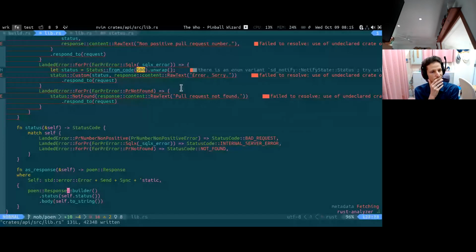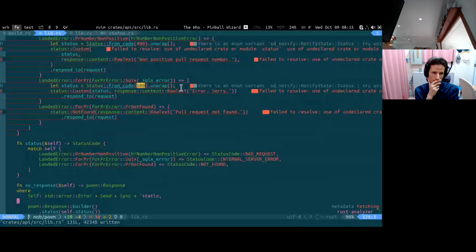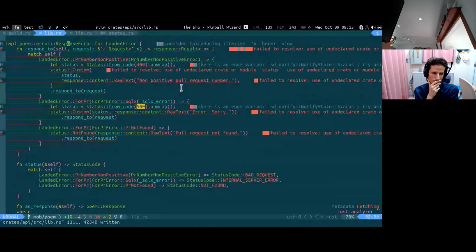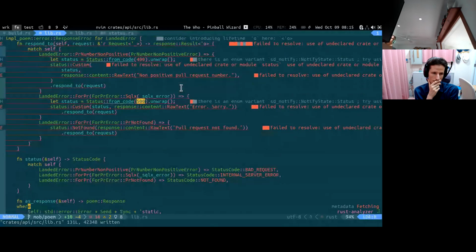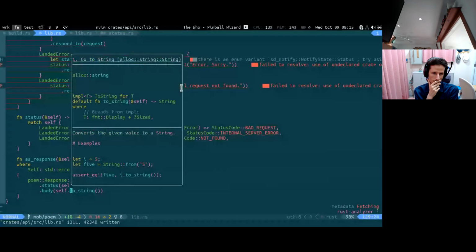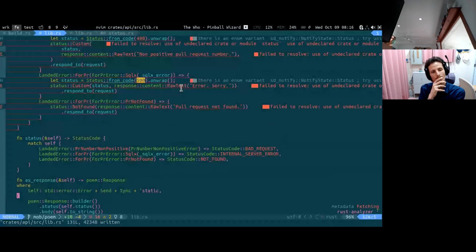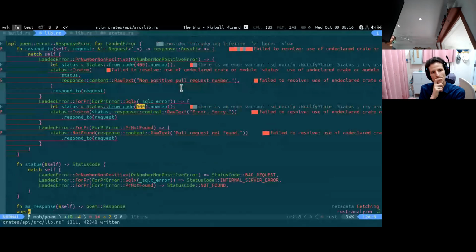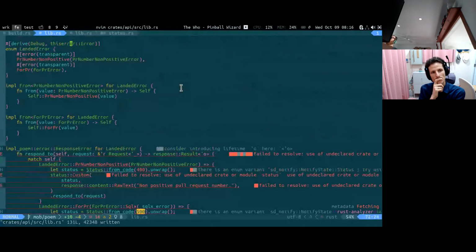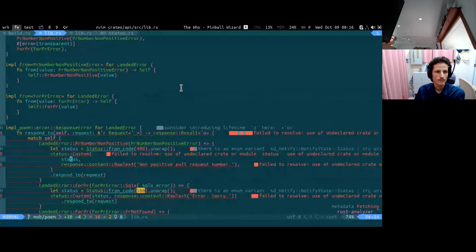self.toString. So, okay, help me understand this. ToString is, whose ToString is this? This is from the Display trait. Okay, I see. And we haven't implemented Display here. We've implemented that with this error, which is helping us out with that. Correct. This is the magic. Okay, cool. So this would be like, I don't know, response body or something.